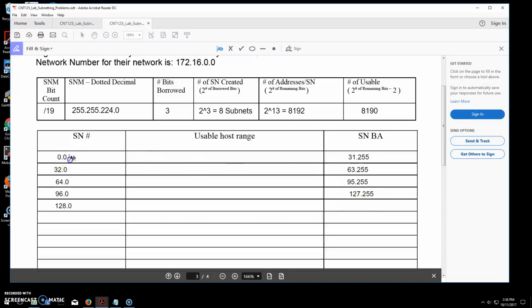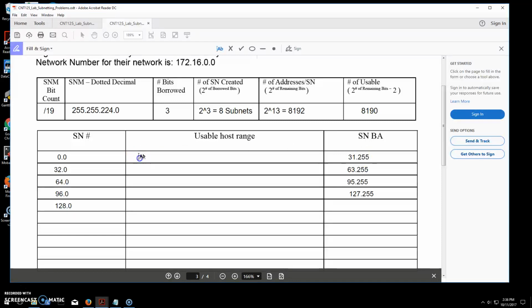All zeros in the host portion for network numbers, all ones in the host portion for broadcast addresses. Well, that was pretty easy. The usables in the middle, I just have to be smart now. Just like the odometer of your car, when you're driving, the far right number increases as you're driving down the road and increasing in miles.